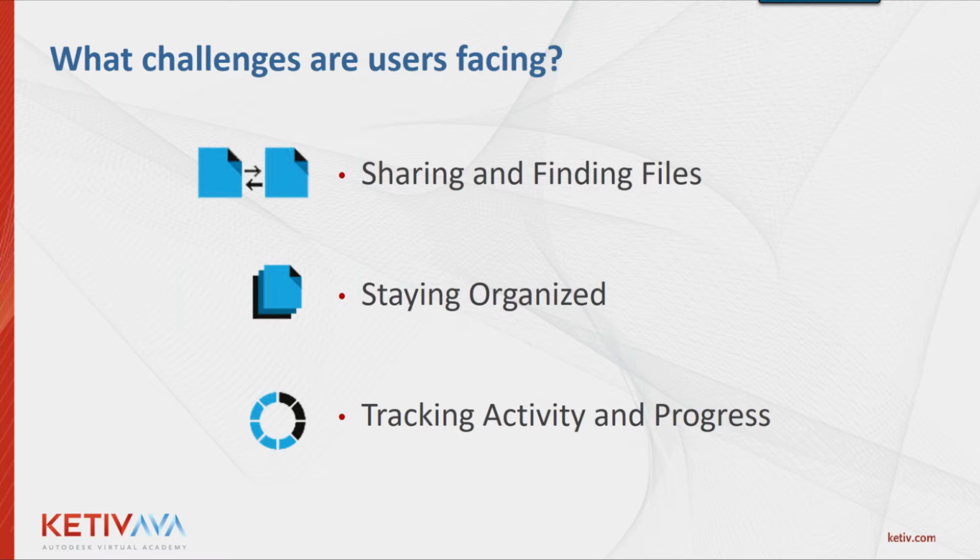And it's all just a product of the fact that we live and work in a connected world. And it's great. It makes it easier than ever to collaborate, but when we are rarely or even never in the same place as the rest of the team, it's difficult to know when tasks are being completed or gauge if the project's even moving forward at a decent pace. But that's the benefit: Fusion Team and BIM 360 Team help you overcome these challenges by centralizing all of your data, making it easy to find with project organization and search tools, and even activity tracking.